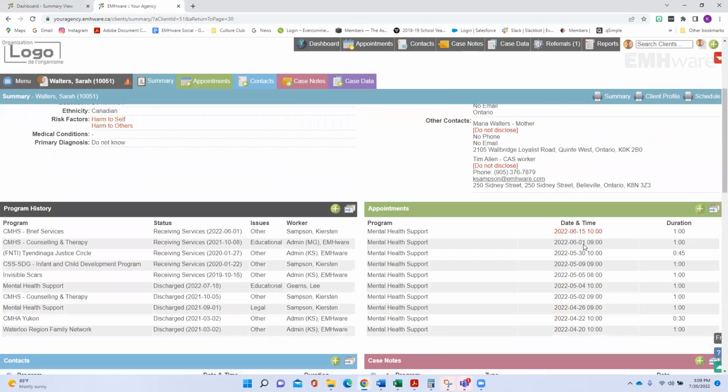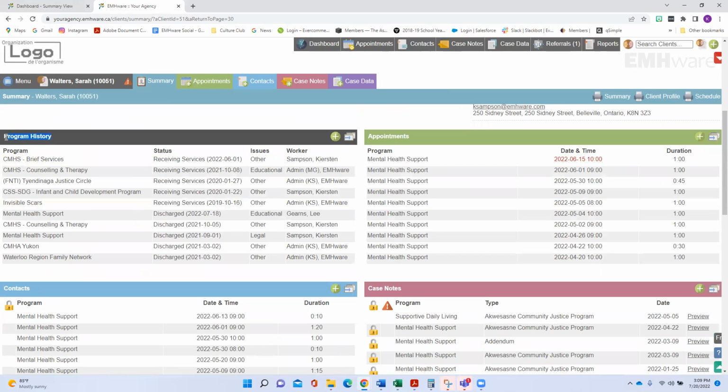Scrolling down the page, you're going to see what we call program history. A lot of the organizations we serve have many, many different programs. Often at times, even a small organization of, call it, 15 staff might have 30 programs. They can have quite a few different programs, and there's a management component that we help them with. What clients are receiving services, management of their wait list, management of discharge, who's in the screening process.